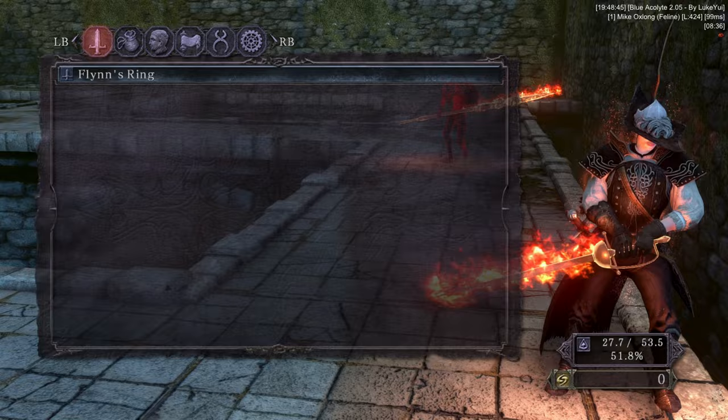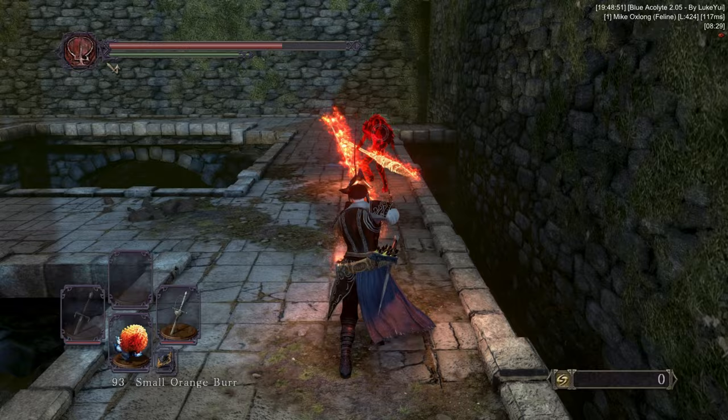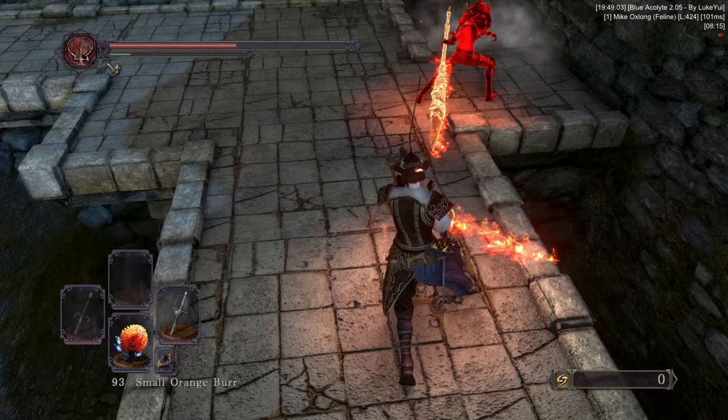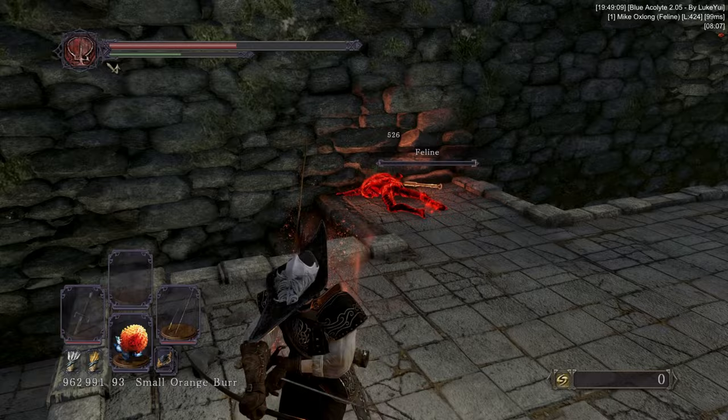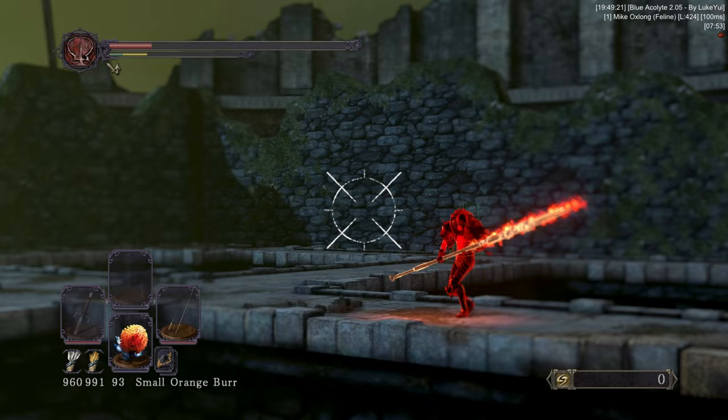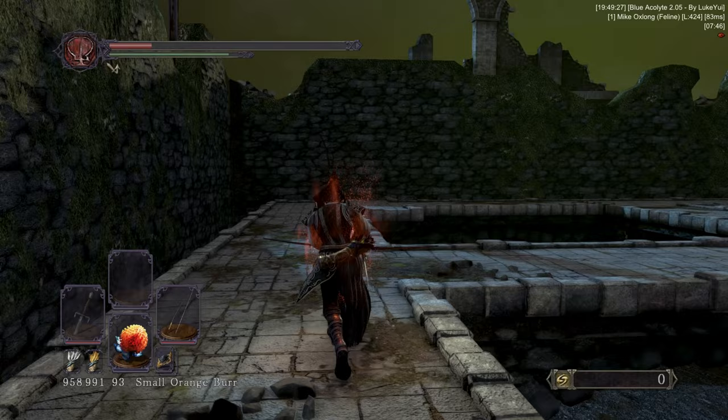Oh, look at that roll! Oh my! What is it doing? Yeah, I don't know what happened there. Backstep. Nice! You got me! Oh, GG, Felin, GG, nice fight.